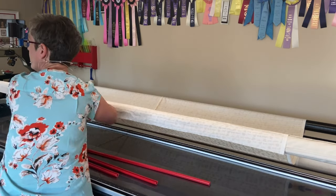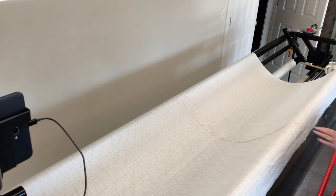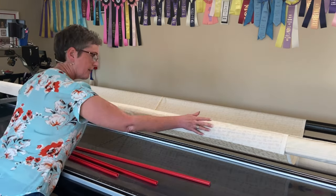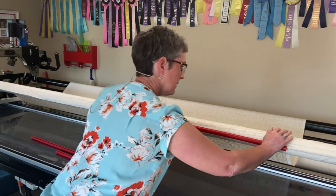So here's where, if this edge were not perfectly straight, it doesn't really matter. I would just let it, wow, that's not a very good camera angle, is it? There we go. I would just let it extend off the edge and trust that my rolling has put it on here smoothly, and now I'm just going to clip it in place right where it is.